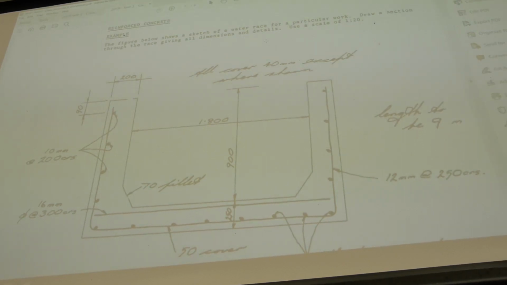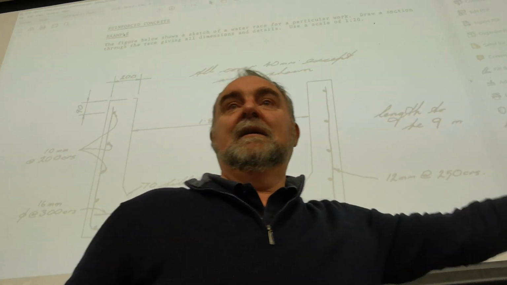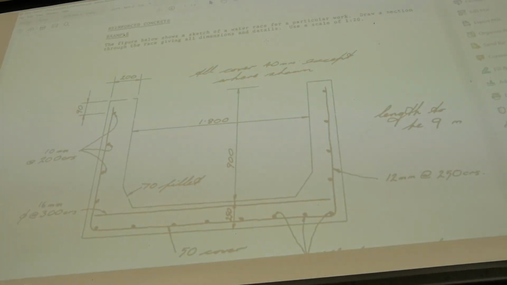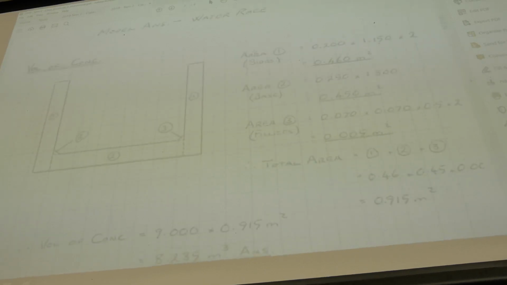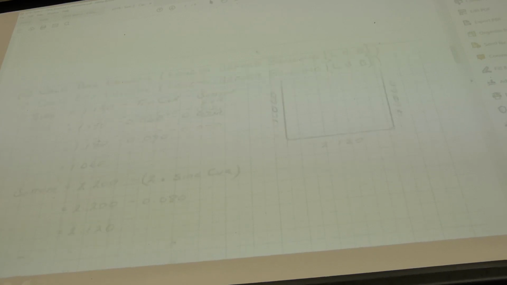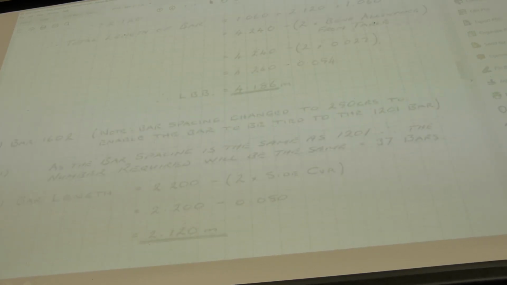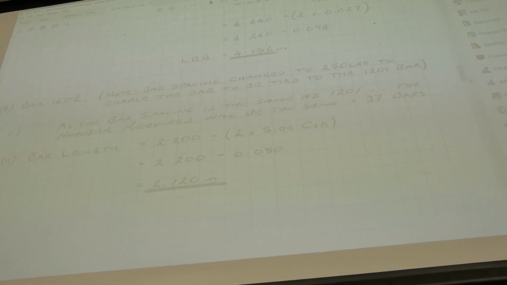Apart from that, a lot of the calculations are very similar. You've got this curved bar here, which is a bit like our curved bar over there. Okay? And the good thing is that it takes you through it step by step. First of all, doing the quantities, so it's another quantities example. So it goes through doing the quantities, and it's a very neatly well set out one. I've always used this one, I got it handed down to me by my predecessor, and it's a very good way of explaining how you work out each bar. So if you have the time, if you go through this one, plus the one I did, you should have a very good chance of getting a good mark in the schedule side of it.